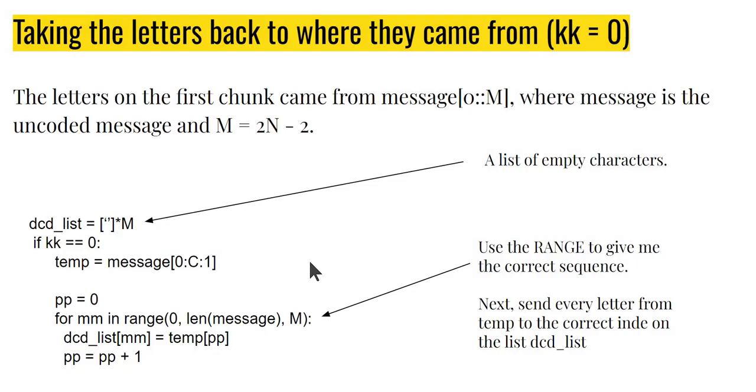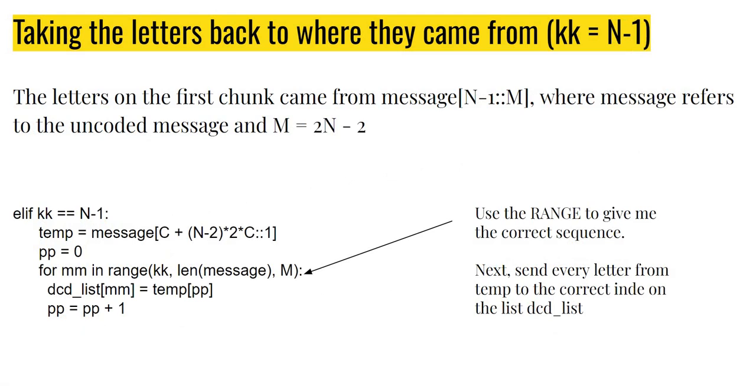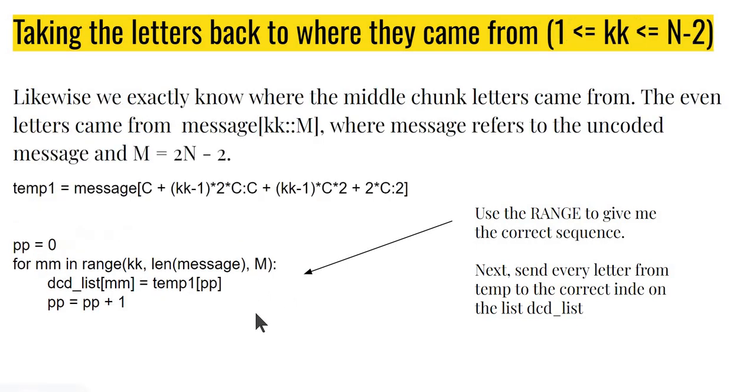So once again, the code, we have done this before. kk equals 0, I went in the range 0, length of message, to m. So for kk equals n minus 1, I just went from kk to length of message, to m. Again, we saw how that works out. Next, between this range, there are 2 lists. So first I do for one list here. This is straightforward. kk starts at kk, in steps of m. We have talked about this before.